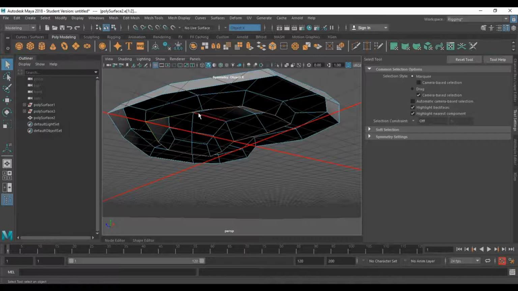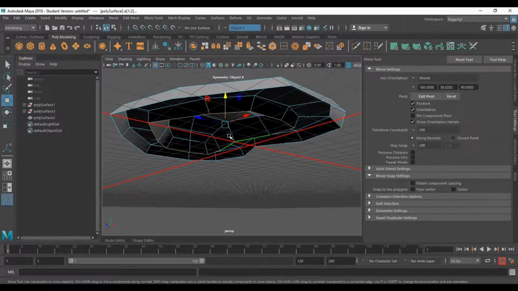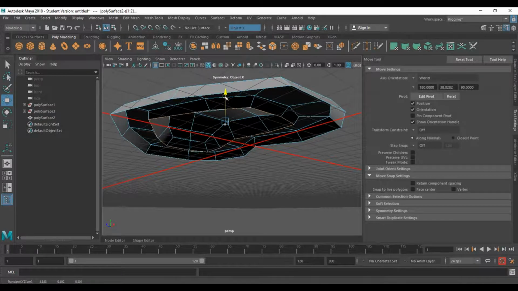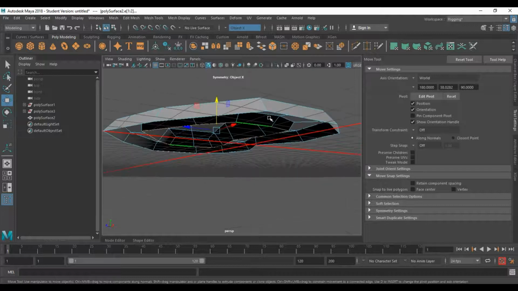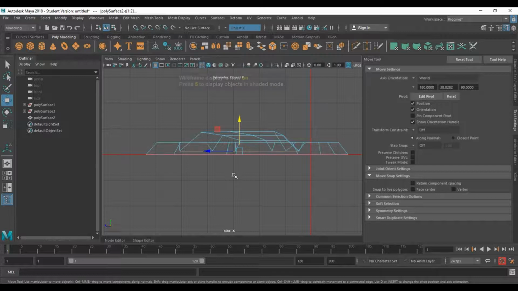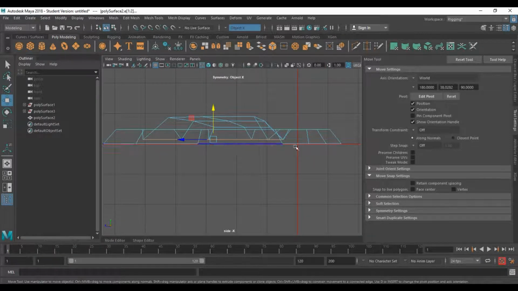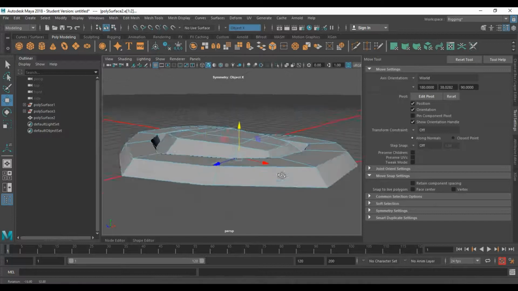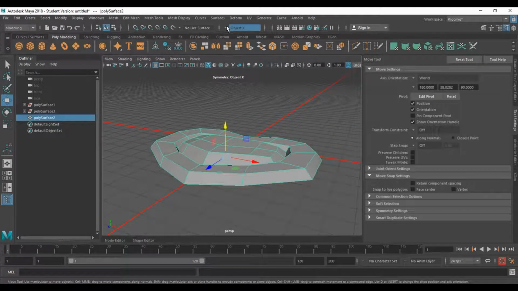Now I happen to have symmetry on, so just grab both, which is fine. W. Just move this up a little bit. Not too much. Just enough so that this edge and these edges are not the same. If I go into a side view, it'll be easier to see. So hit 4, and you can see the border of the heart, and then this highlighted border is the gemstone. Okay. Go back to object mode. I'm going to turn my symmetry mode off.